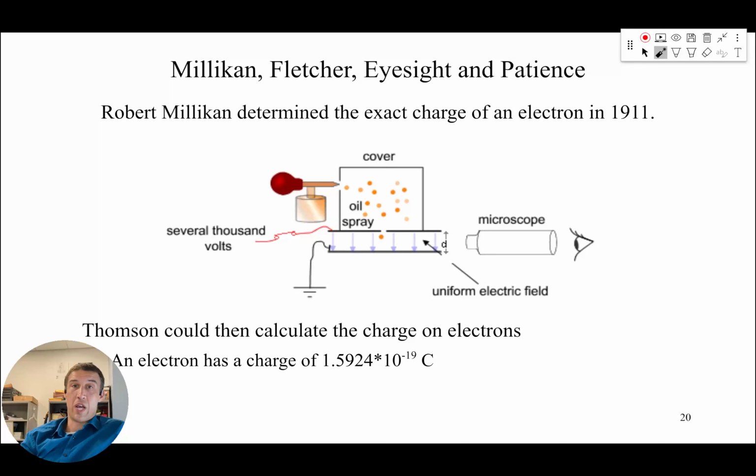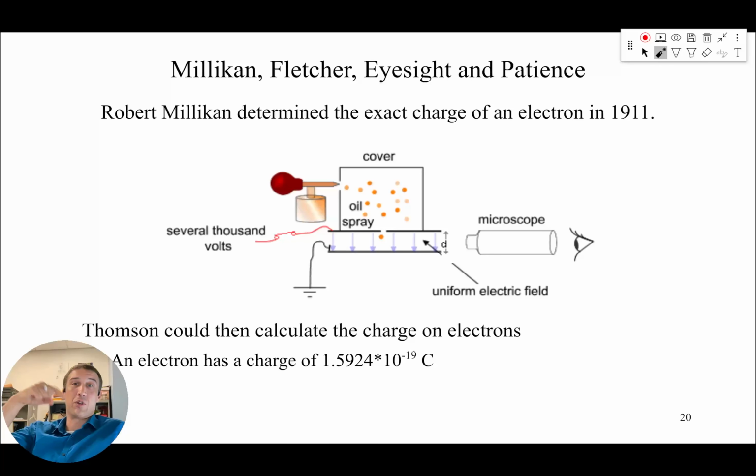So now what they do is they spray, one person's looking at the microscope, sees the drop start to fall through. I see a drop. But we got to make sure that that drop levitates. So how does it levitate? That's the electric field. So we now have a uniform electric field between that. And so you very quickly have to control a dial to control the amount of electric current moving through so that the drop ceases to fall and will actually levitate and stay stationary. You now have two forces acting on it. You have the levitational force of our electric field, and you have the gravitational force downwards from gravity.